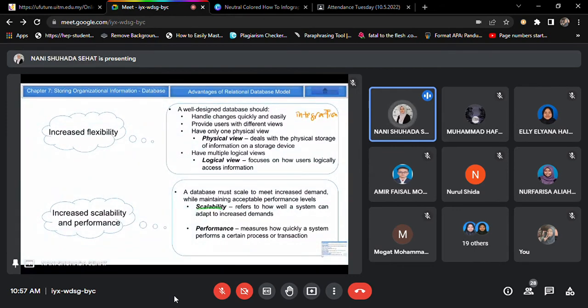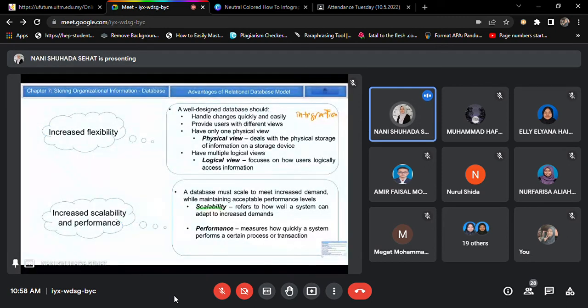contohnya pukul 10 pagi, hari Sabtu, Saturday, okay, at 10 AM. Right. So masa pukul 10 pagi tu, bila once dia release, ada banyak sangat users, customer dia yang memang akan masuk dalam sistem atau website tersebut. Sebab mereka takut item yang mereka nak beli, yang mereka dah aim lama, dah kumpul duit dan sebagainya tu habis. So mereka akan masuk berpusu-pusu masuk dalam website tersebut. Jadinya sekarang kita lihat how the system can adapt to increased demand.